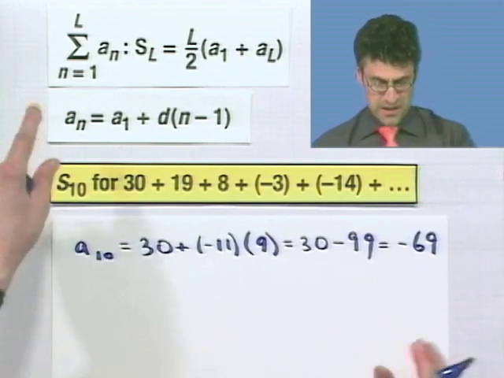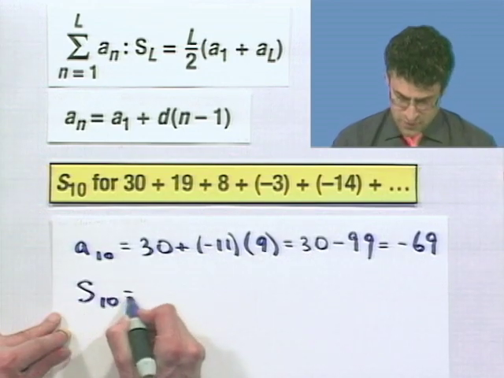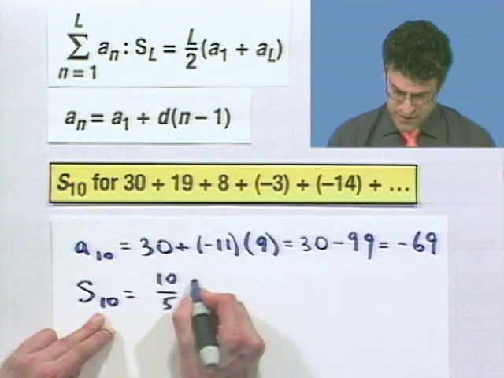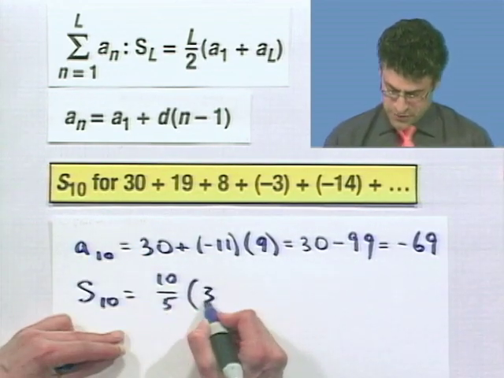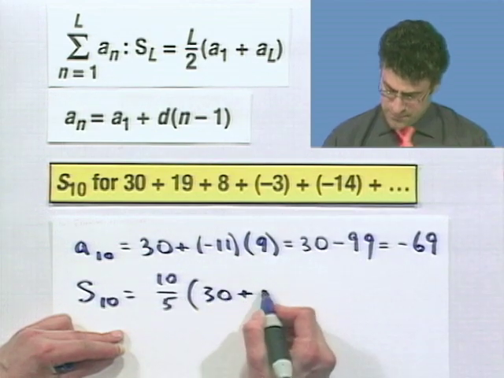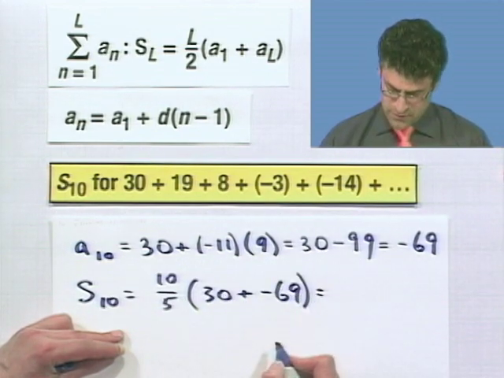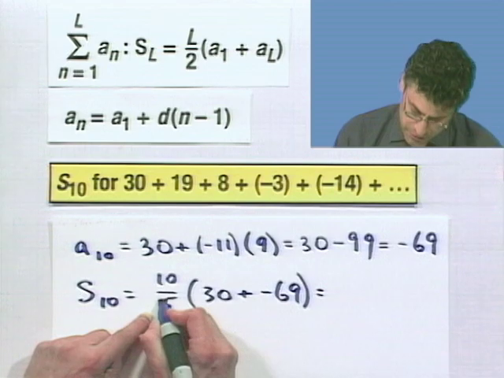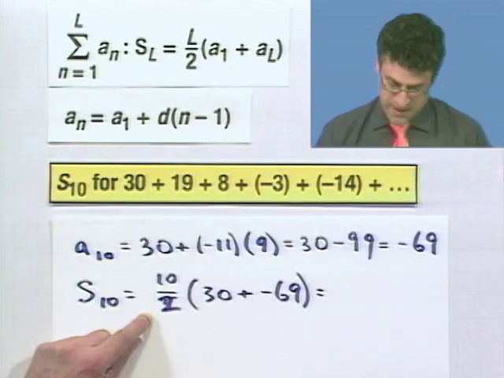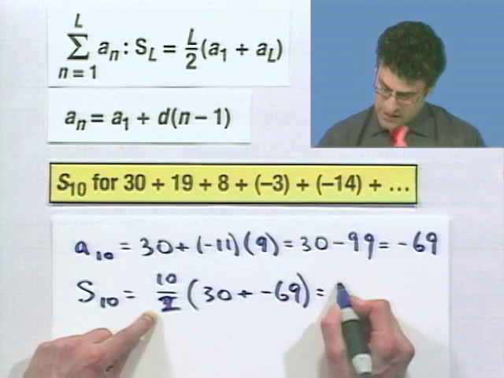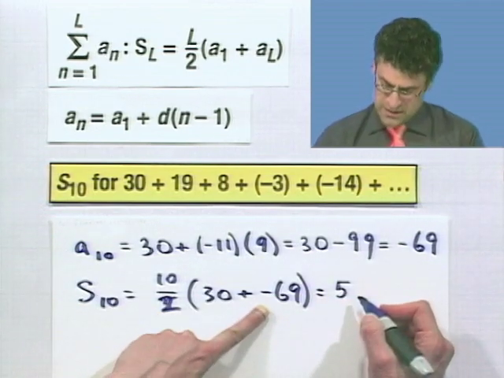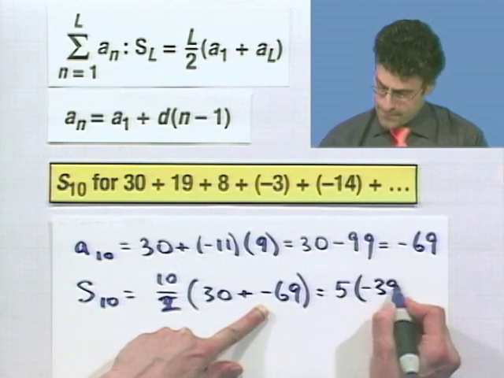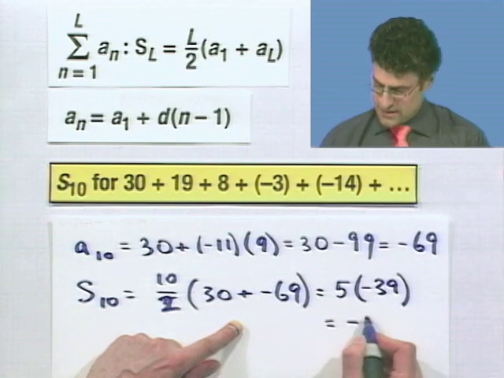And so now what does the formula tell us? If I want to find S_10, what do I do? I take L, that's the number of terms I'm adding up, which in this case is 10. So 10 divided by 5 times a_1, which is the first term, 30, plus the last term, negative 69. And what does this equal? Well this equals, well 10 divided...oh, typo here, typo. This is not 5, of course, it's 2. Sorry about that. This is a 2. Right? 2. I was jumping ahead of myself a little bit here. Now 10 divided by 2 is in fact 5, so I got that partially right. And then 30 minus 69, of course, is negative 39. And 5 times negative 39 is negative 195.